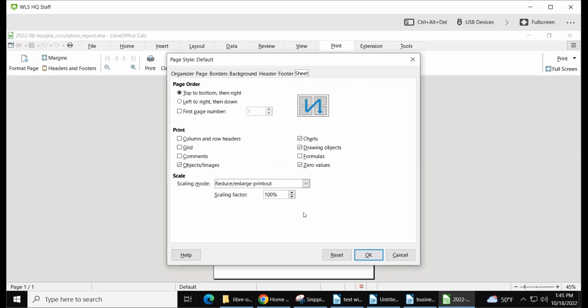If you want to print a whole page, you can use the scale and scaling mode option to fit the print range to the width and height. And that's going to give you the whole page, everything on one page. Sometimes that can be really something that you may use more often than you use in other programs.